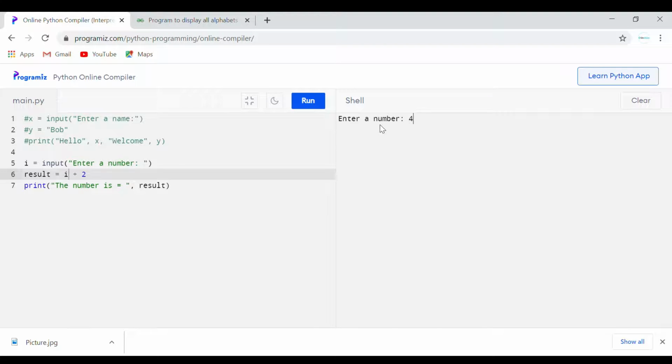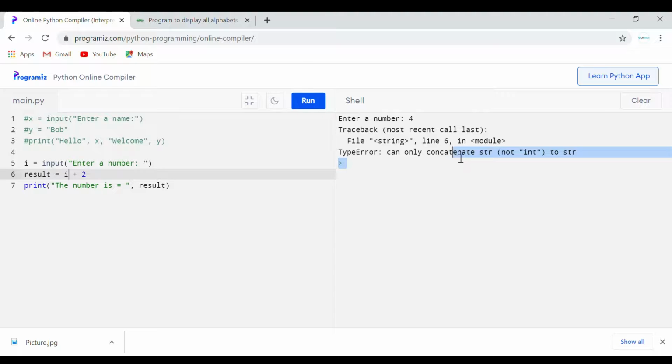I'm entering 4, and when I am hitting enter, it is basically throwing me an error. What is the type of error? That is, it can only concatenate string, not integer. So this is proving that I is basically a string and it cannot be added with an integer, like following the integer arithmetic. So what is the option?